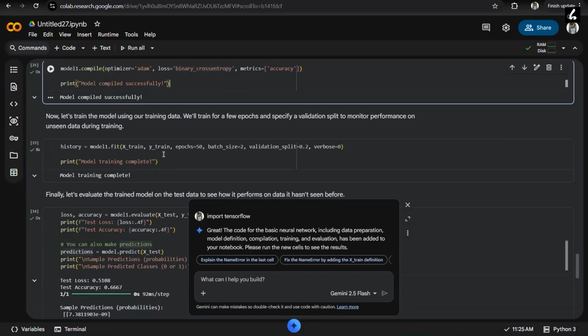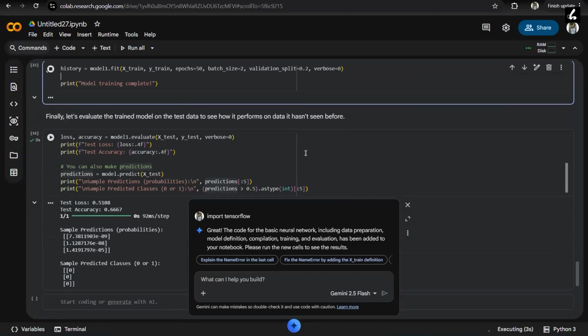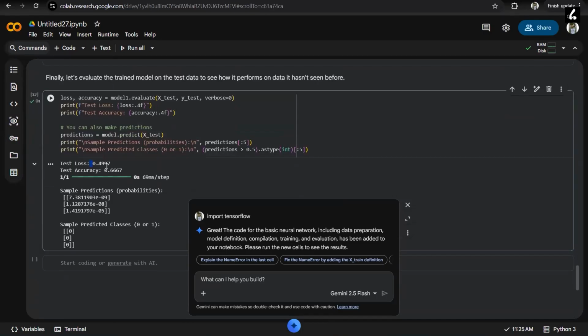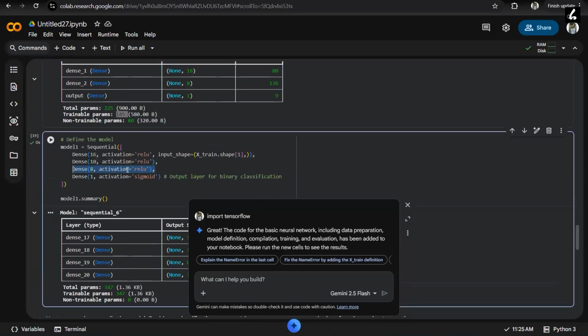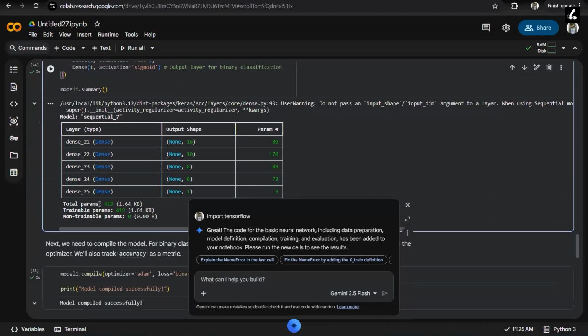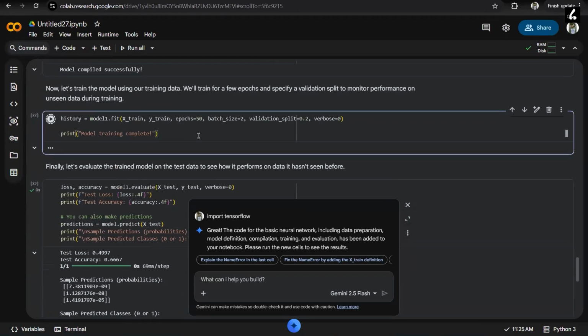We'll compile it again just in case. See, test loss has decreased, right? And training accuracy has increased from 0.333 to 0.667. We'll do it again one more time. We'll just add more layers because we do not know how many layers we need. Now the parameters are 419. We'll do it again and again.